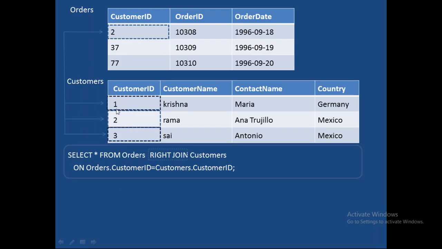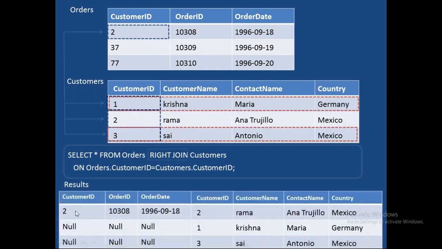I want to take the 1 and 3 records as well, along with the matching record. That is nothing but a right join. Right join means the right table's remaining records you are also going to take. What is your right table? The customer table. Whatever records remain in the customer table, you are going to take those as well. You can see the result here.